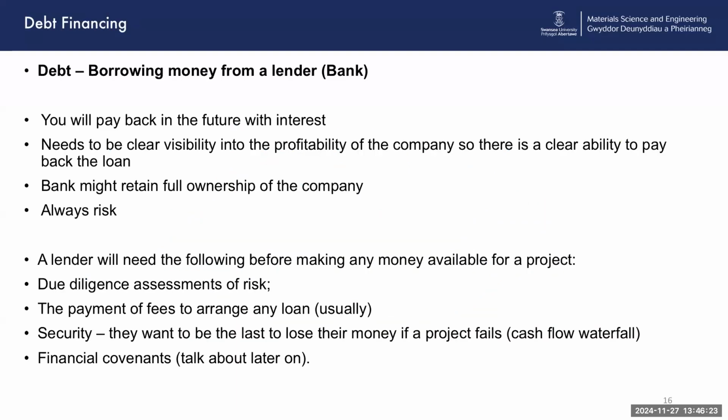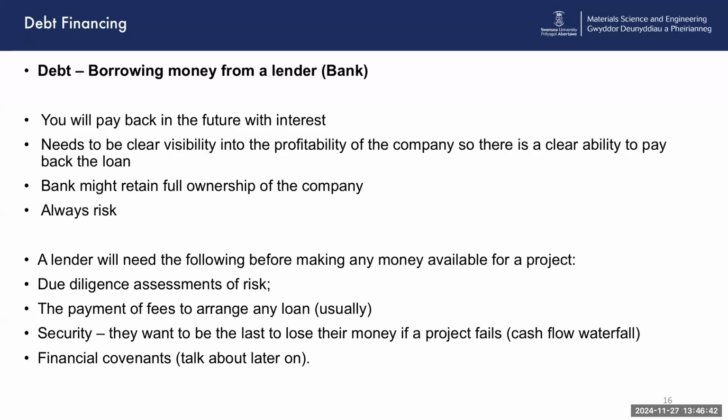So debt, we'll go through it in more detail in the course. You will pay it back in the future with interest. You need to have a clear visibility of the profitability of the company. You need to be able to pay back your loan, basically. And if you can't, the bank may step in and retain full ownership. So there's always risk involved with borrowing money.